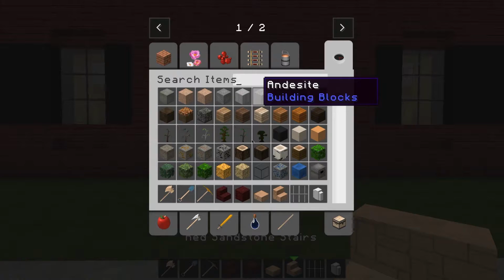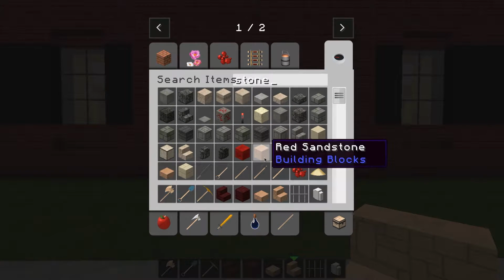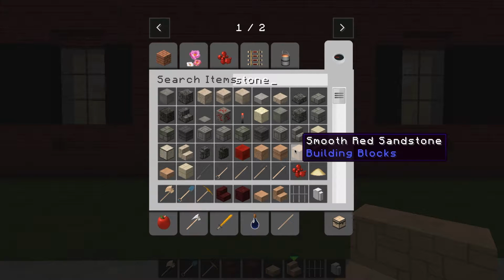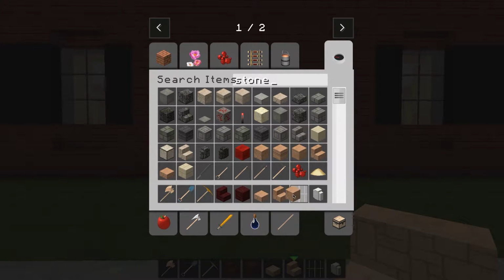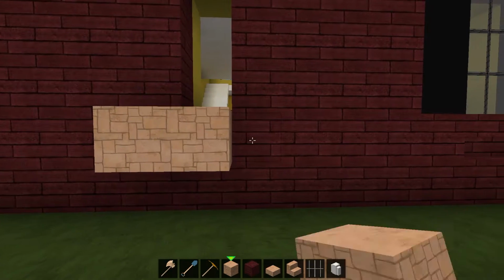All right, this is going to be... I'm missing my other sandstone. So I originally was going to make this out of the normal brick. However, I forgot that the normal brick doesn't actually come in stairs, and that kind of bummed me out a little bit. So we're going to make it out of this.